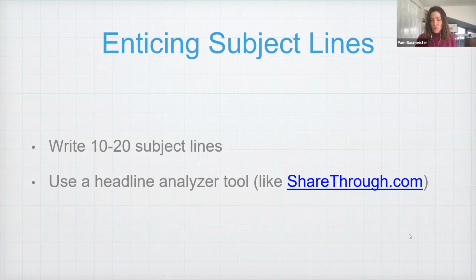The interesting thing about sharethrough.com, and there are a lot of headline analyzer tools out there, this is just the one I like to use, is that they say you should use longer subject lines. And there's a little bit of controversy with that, because when you look at your email on your phone, they get truncated, they get shortened because there's not enough space. So that's where I would think about whether or not people are looking at your emails on their mobile. Okay. Hopefully I'm not giving you guys too much information, but let me know if this is helpful. Okay, keep going.